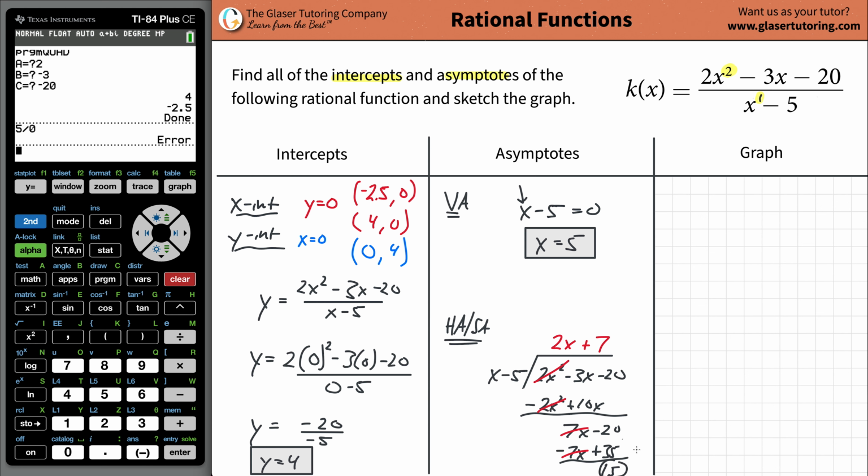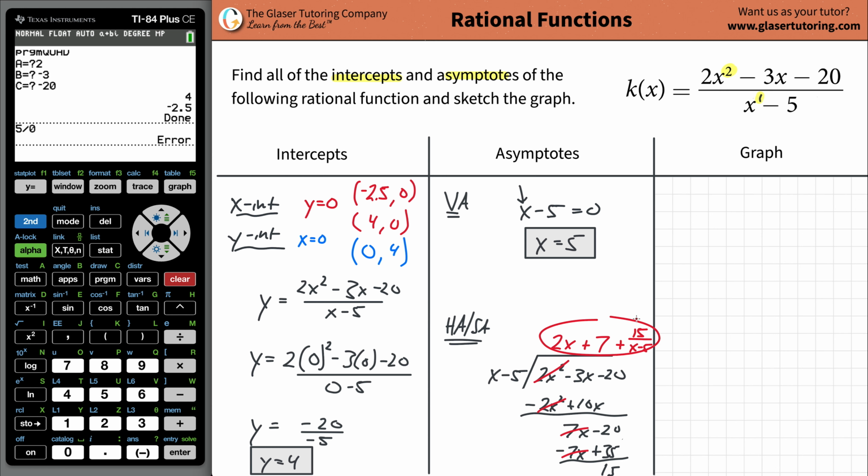Now, since there's no more x here, since now we have basically a dividend that has a lower power of x, right? There is no x, it's really like x to the 0. And this divisor has x to the first. Once we have that situation, we know we're done. Okay, we're finished. So to finish this long division out, which you don't even need, you take the remainder 15 and then you always put it over the divisor, which is x minus 5. So this is the quotient.